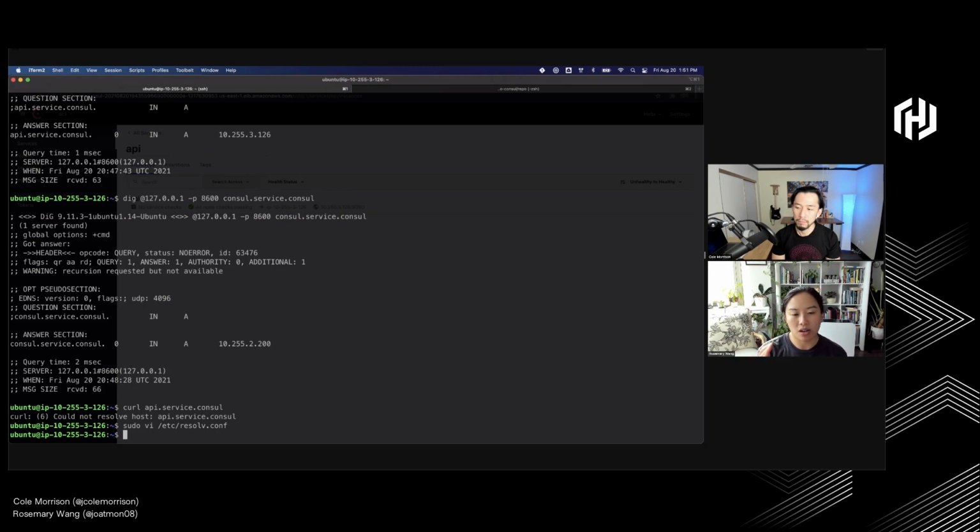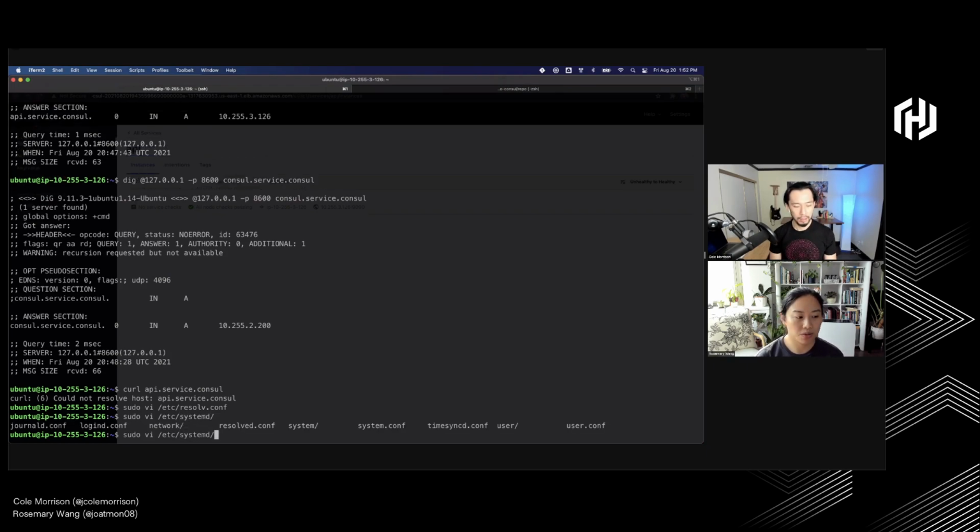But we don't want to change resolve.conf. General rule of thumb, you don't want to go in and change resolve.conf because that's a default configuration. If, let's say, AWS decides to make some updates and overwrite everything, then all of your subdomains are overwritten. So we're going to go into /etc/systemd and add it to the systemd-resolved service. We're going to do this properly. Interestingly, we don't have a resolved.conf.d, so I guess we have to make it.